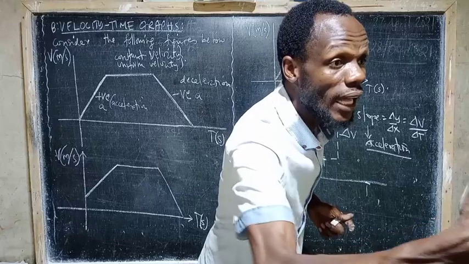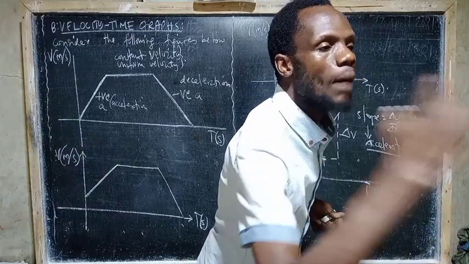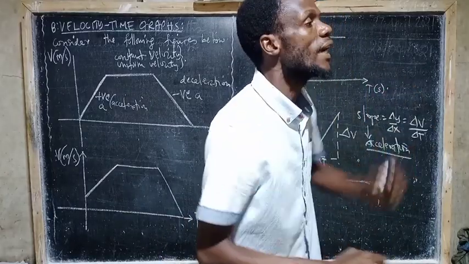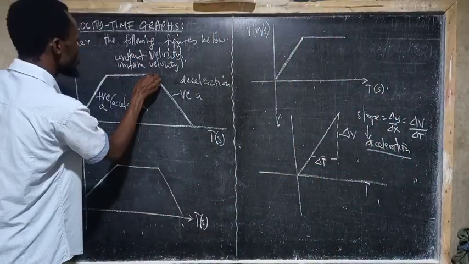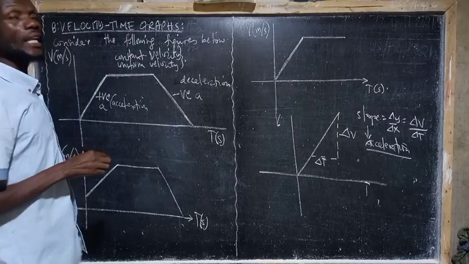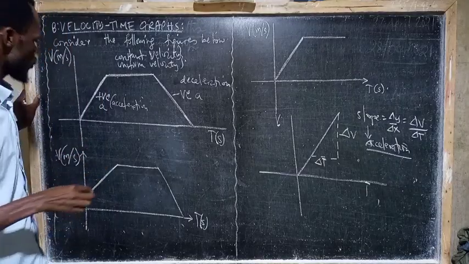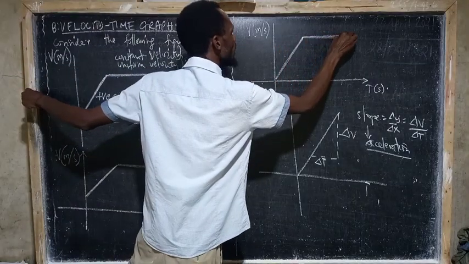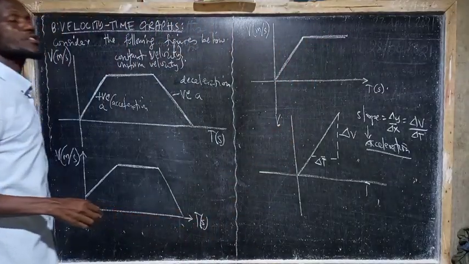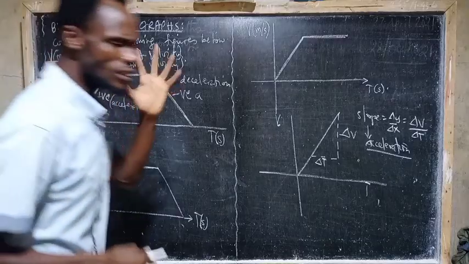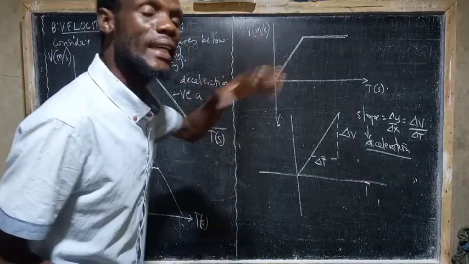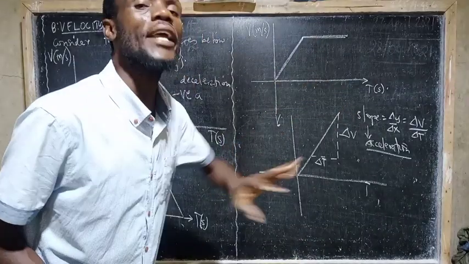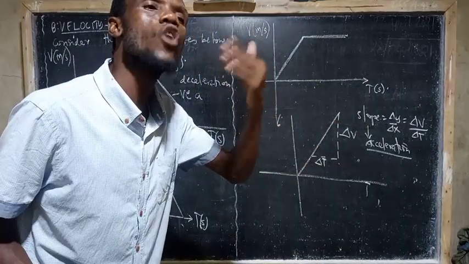Because if you are considering acceleration, you have to consider the change in velocity. In the absence of a change in velocity, there is no acceleration. That is why a uniform velocity is represented by a horizontal line. So this is a uniform velocity, because here there is no change, there is no acceleration. So the point that we have to remember is that the change in velocity gives what we call acceleration. If there is no change in velocity, there is no acceleration.